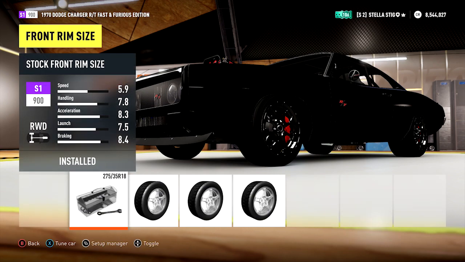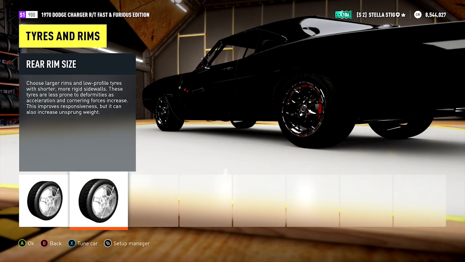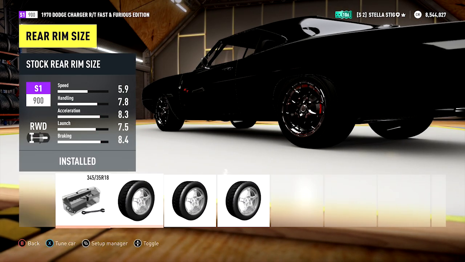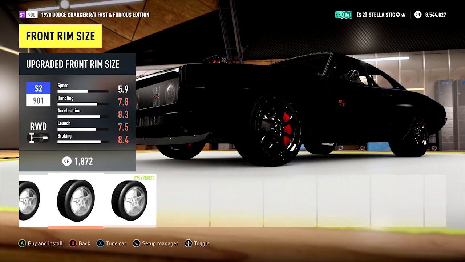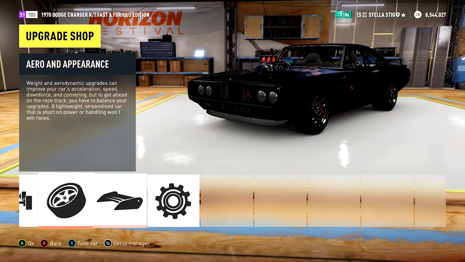Front rim size, I haven't done anything with, it's stock, and the same with the rear rim size, stock as well. So I haven't messed about with those. You can possibly change them if you wanted to. The rear ones don't add an extra PI, and the front ones do. So yeah, might be interesting to see how that works out. So if you try that out, let me know again in the comments below.